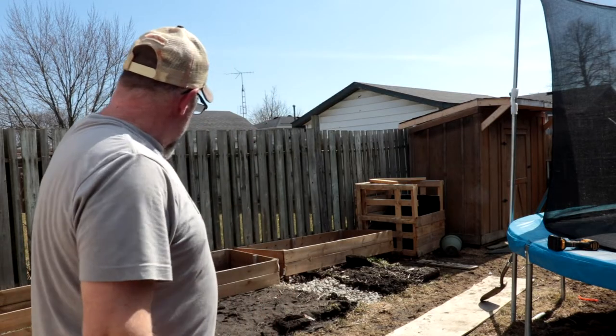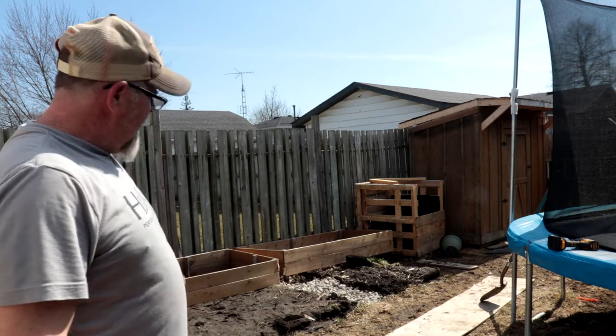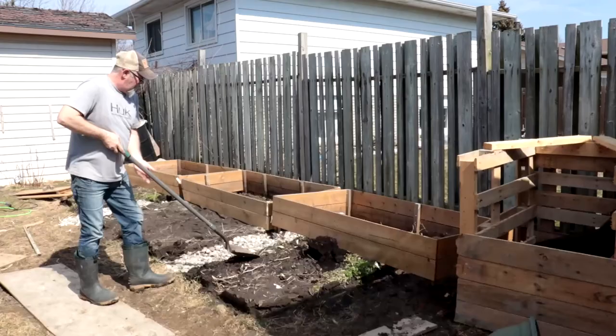Now we have that basically where that's going. You can kind of see what I'm getting at. All I'm gonna do is take this dirt, fill that in, and I'm gonna put the stone across the front. It's hot today. I like it.